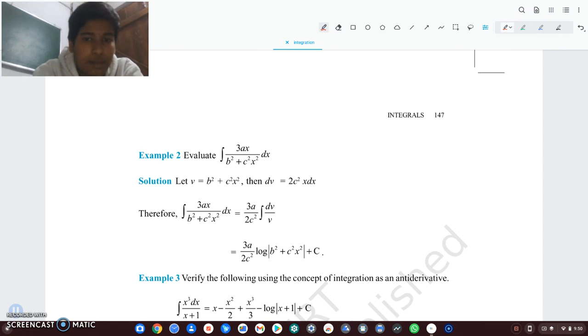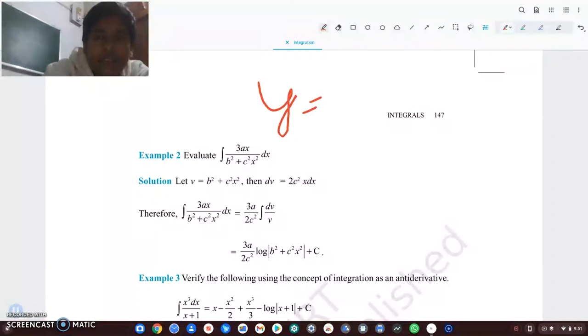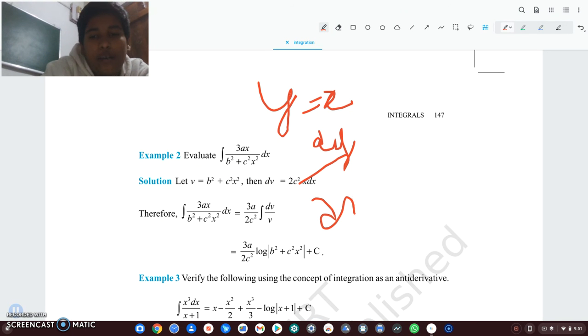Here a normal question is coming. For this, we have to know what is t dt. We should know how we can do the antiderivative. If y equals x is the equation, then we can write dy upon dx equal to 1. Okay, so that we can write, but I don't want to write this.